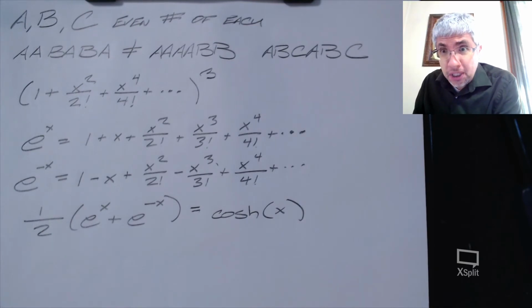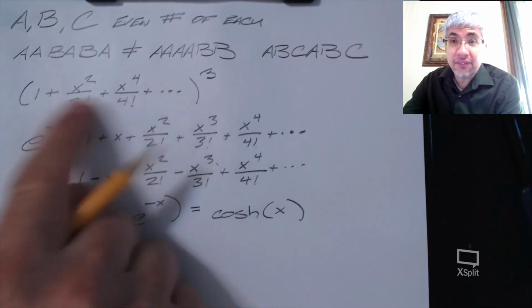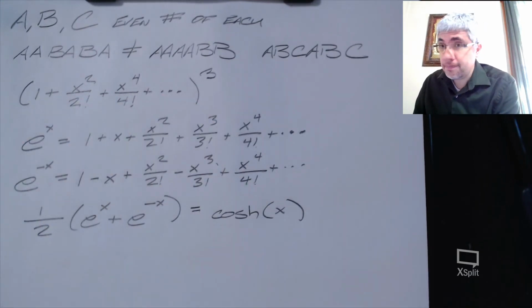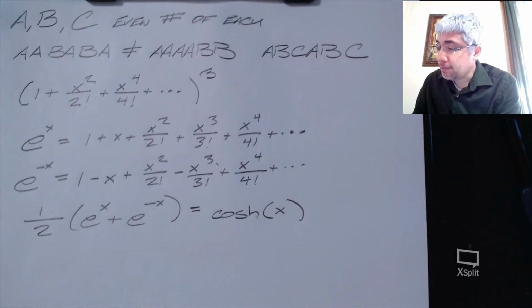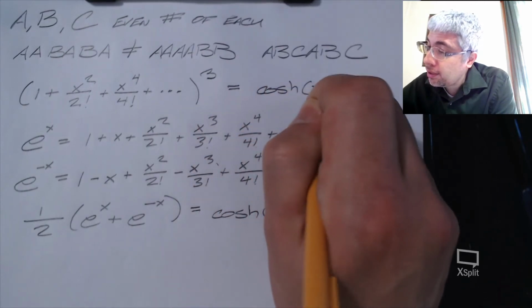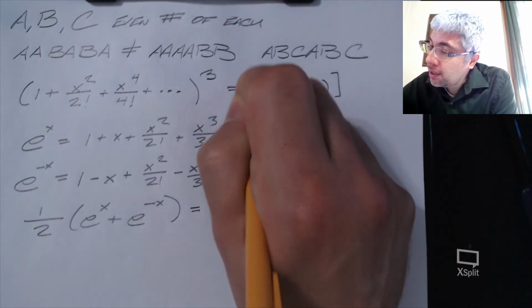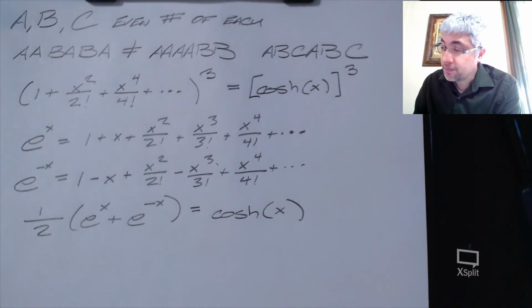While we're on a roll here, we did this very well. We were able to get a function that gets rid of all of the odds and keeps all of the even terms. We're probably going to need the one that keeps the odds and gets rid of the even terms, because what if we wanted an odd number of things? By the way, we can answer this question right now. I mean, it was already answered, but it's just Cosh cubed. So now I have a nice way of writing that.